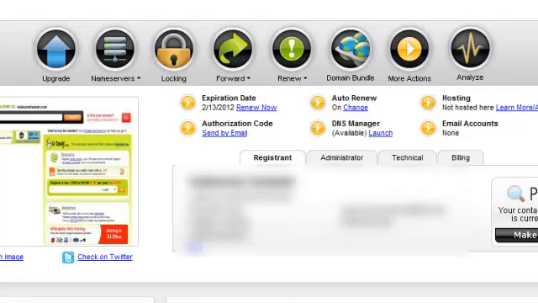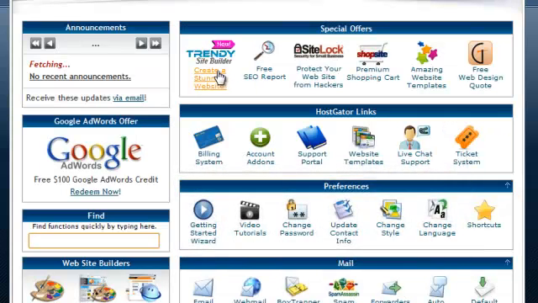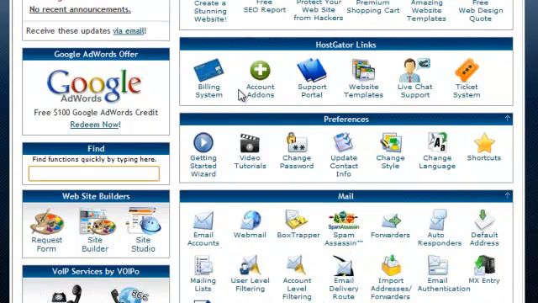So I could either sign out of GoDaddy, or I'm actually going to go into the HostGator panel, cPanel. You'll get this website address when you sign up with HostGator. It depends on which hosting plan you sign up with. It may not look like this, but it's similar. Some hosting plans may not have what we need to add the blog on. As you can see, I just did that.